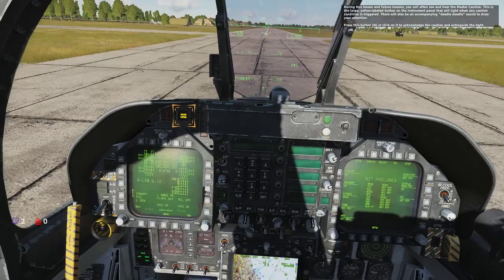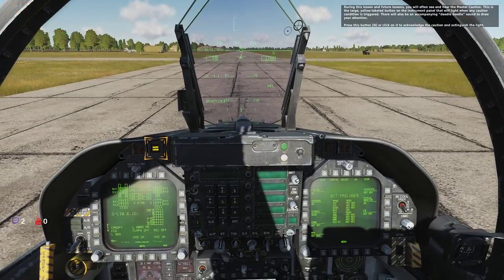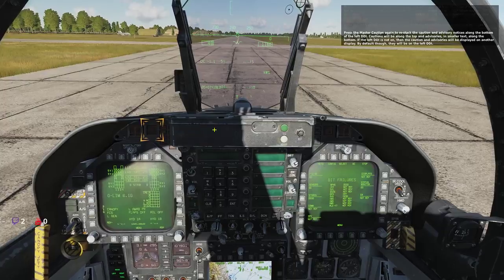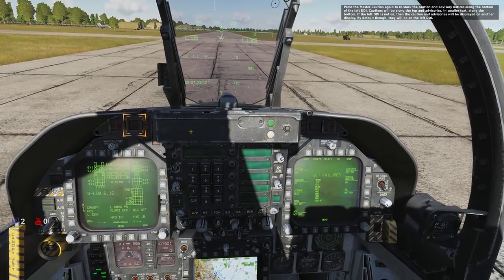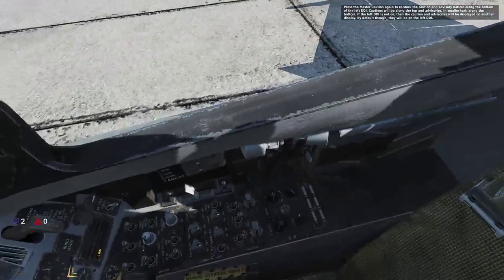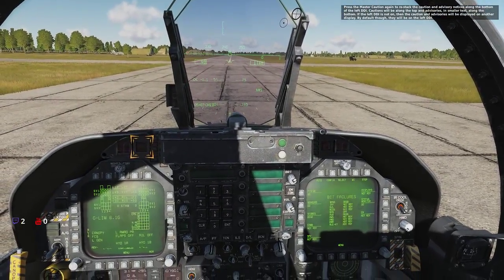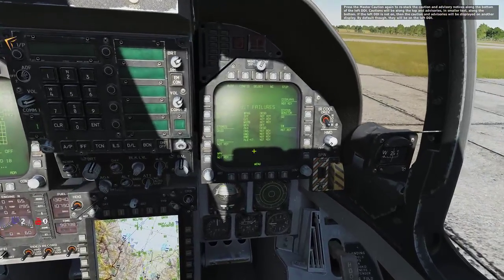This is to draw your attention. Press this button or click on it to acknowledge the caution and extinguish the light. Press the master caution again to restack the caution and advisory notices along the bottom of the left DDI. Cautions will be along the top and advisories in smaller text along the bottom. If the left DDI is not on, then the cautions and advisories will be displayed on another display. By default, though, they will be on the left DDI.